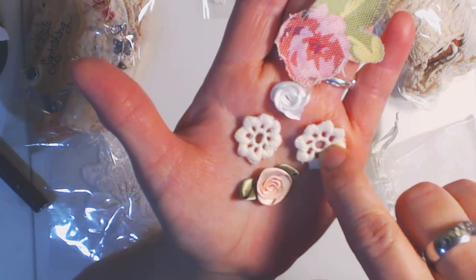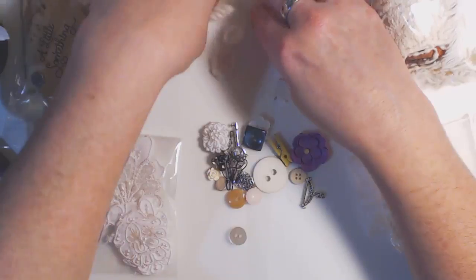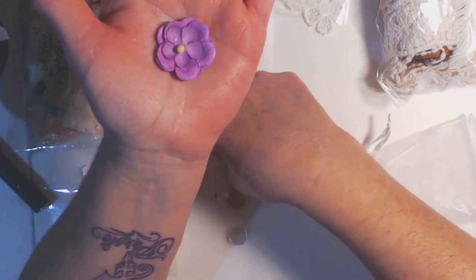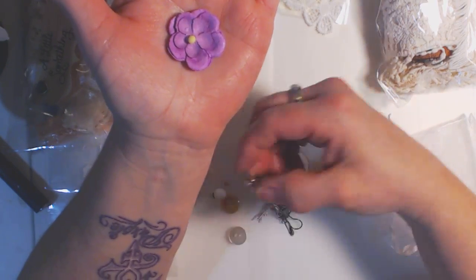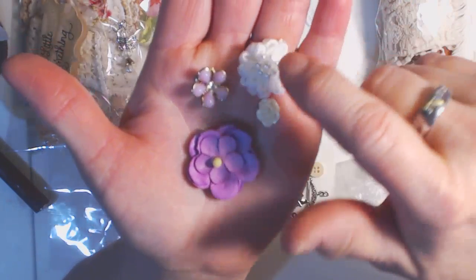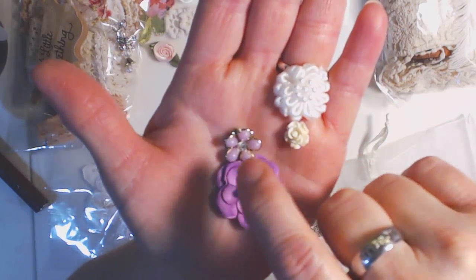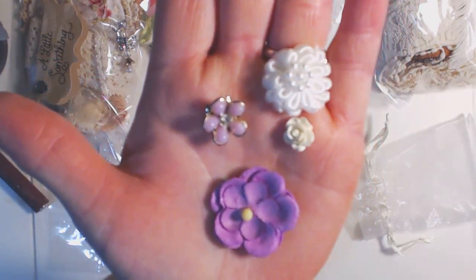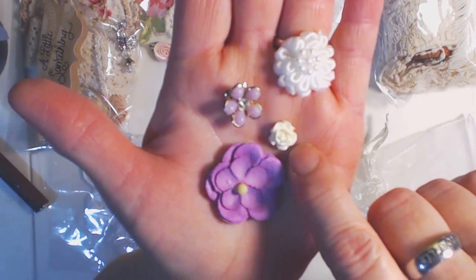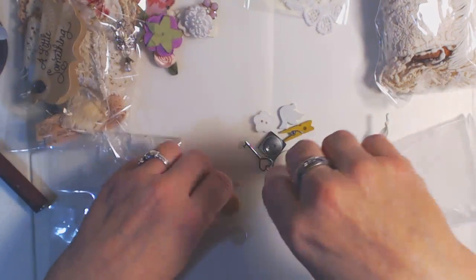You get this beautiful peachy — not a deep peach, a very subtle peach rose — and then these two little bitty doilies which are just eeny beeny. And then you get these flowers. There's all different kinds. There's a white one with a little bling on it, a metal one with little pinkish-purple stones, a beautiful paper flower, and a little resin rose which is super pretty. Love all the little embellishments — you get a lot of them.